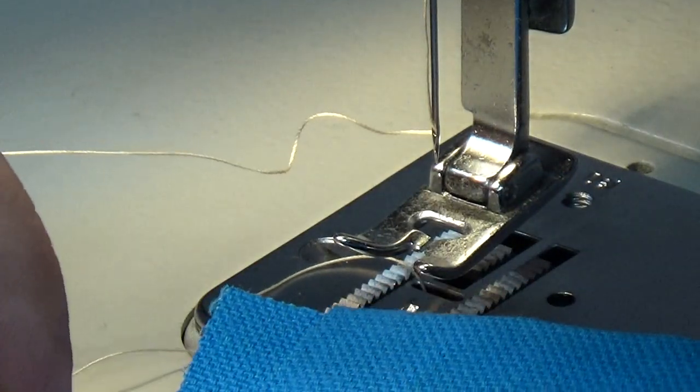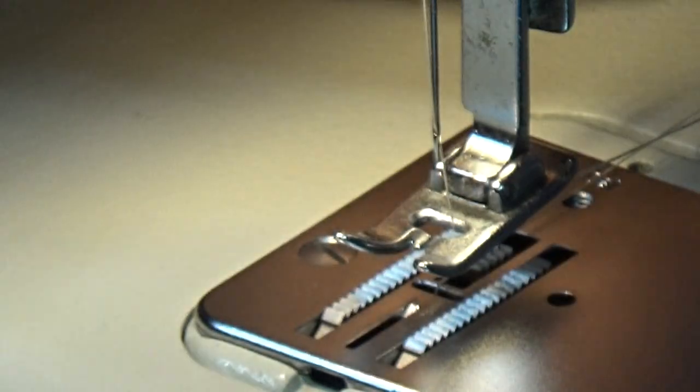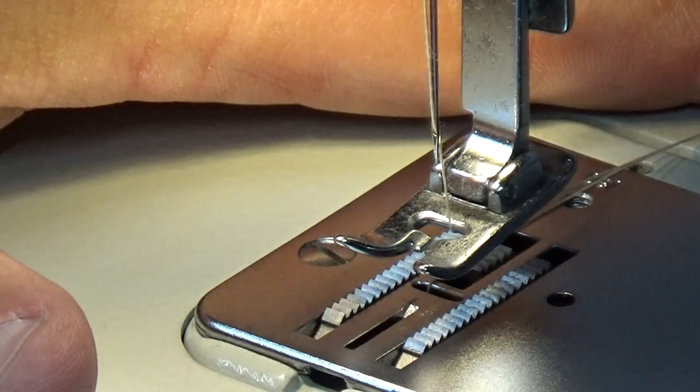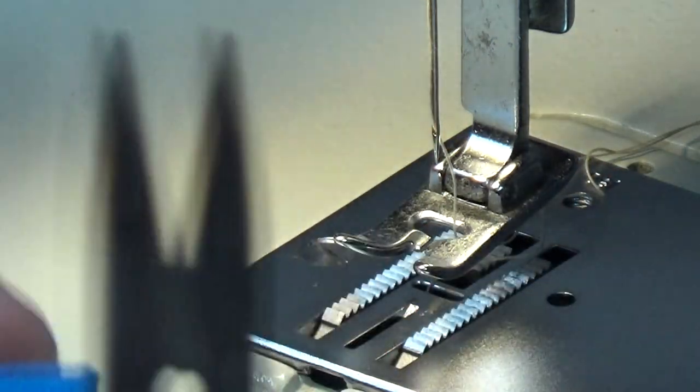Such a beautiful stitch. Wait until you see it up close. You may be able to see it in the camera already. I'm not looking over my shoulder, so I don't know what you can see or can't see, but this thread that I'm using is fabulous in many ways.